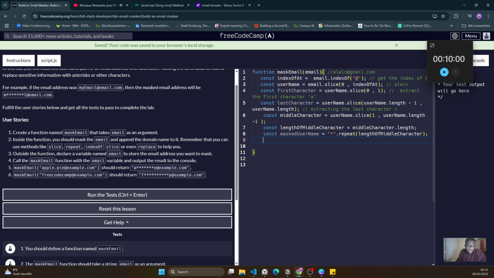So after doing that, we just return a result, which we do through concatenation. So first character plus mask username.